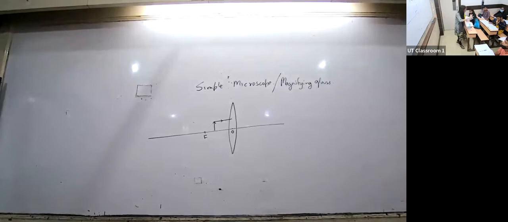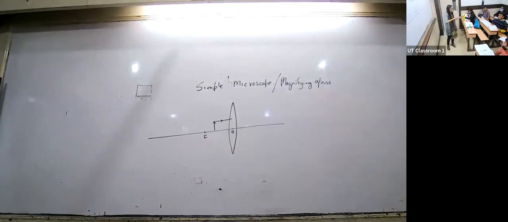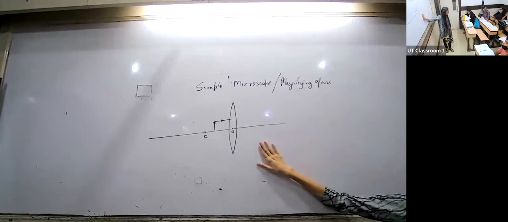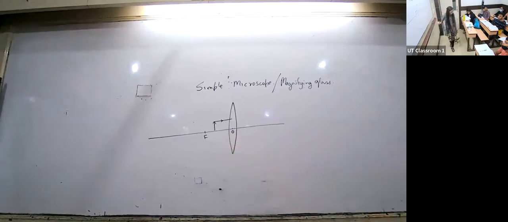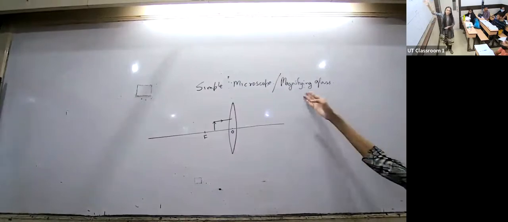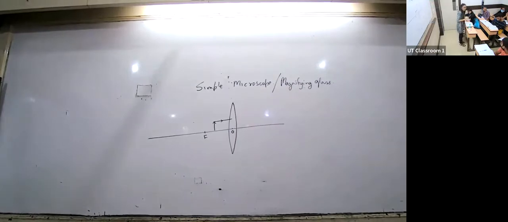That is why I'm telling you, when you get a question where they ask you to draw a magnifying glass, you should be clear in your head, and not just write any magnified image part, but the one he is saying, the real magnified one. We are talking about this case where the object is kept between focus and optical center, okay? And I get a magnified image. And the same thing is used by, you might have seen in a movie, the diamond jewellers, it is a simple microscope, there is only one lens and they place the diamond below it and observe. So the other name of magnifying glass is simple microscope. Okay? I hope this is clear to you.